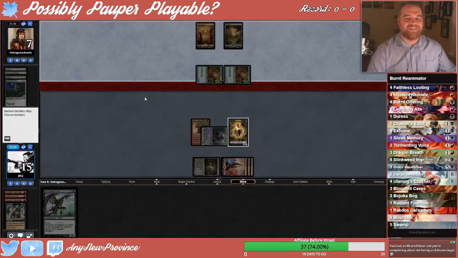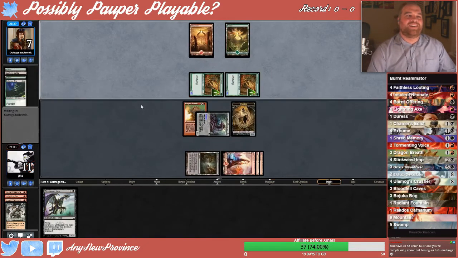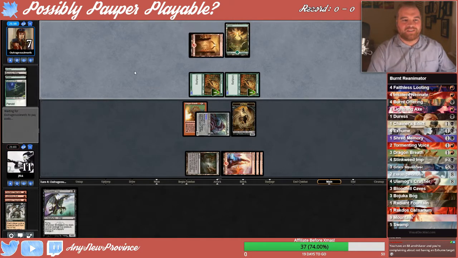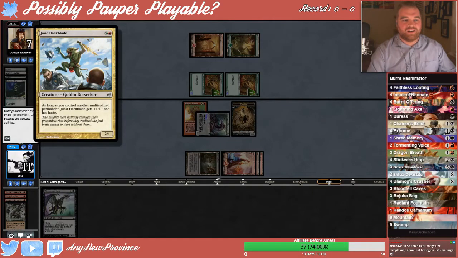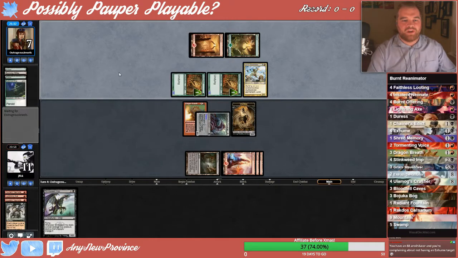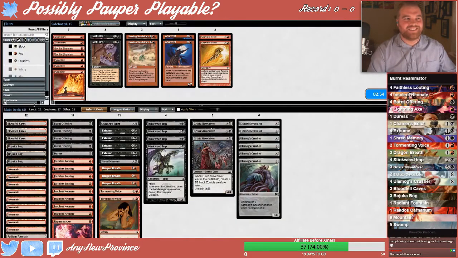Yeah, I am. Do we trade this with a Young Wolf? No, because I don't think we trade it for a pump spell either, right? What if they can kill us here? Oh man, okay. What do you play? Jund Hackblade. They don't, so it's just a 2/1. So they can sack. That would have been so sad if they comboed off there. Oh, they scooped. Okay, sweet. We did it.